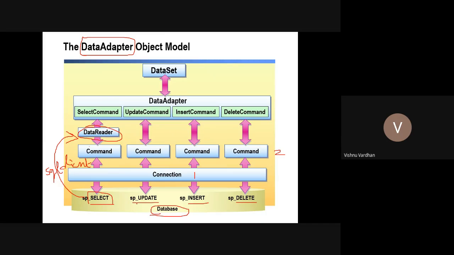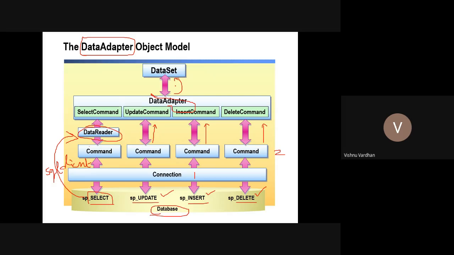And then for the rest of the manipulation objects like update, insert, and delete, you do not require a data reader. Simply the command is sent to the adapter, whether it is an update command, an insert command, or a delete command. Finally, the data adapter will apply the changes in the dataset, and the dataset is going to be modified.